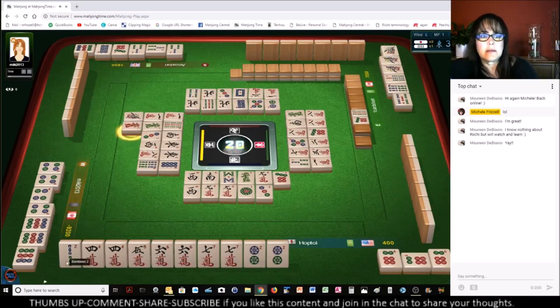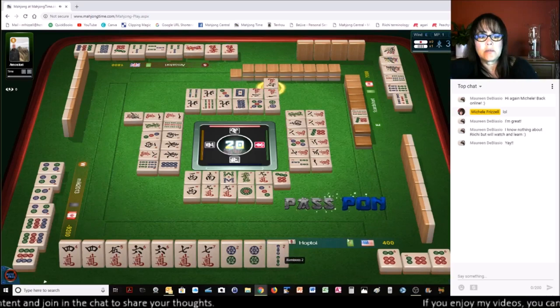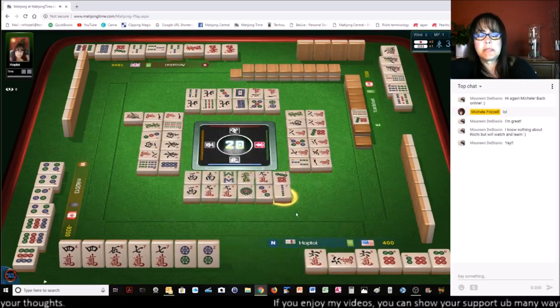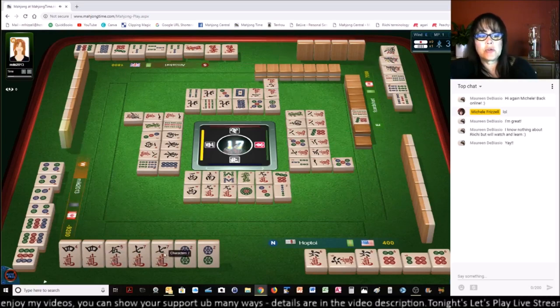Red dragon. Oh, I really need to get rid of this 2 bam before 6 characters. We're going to pon it. I'm a little nervous to throw this 2 bam. Ooh, because the player to my right may be in all bams. So we're just ready to pon here with the 4, 7, 2.